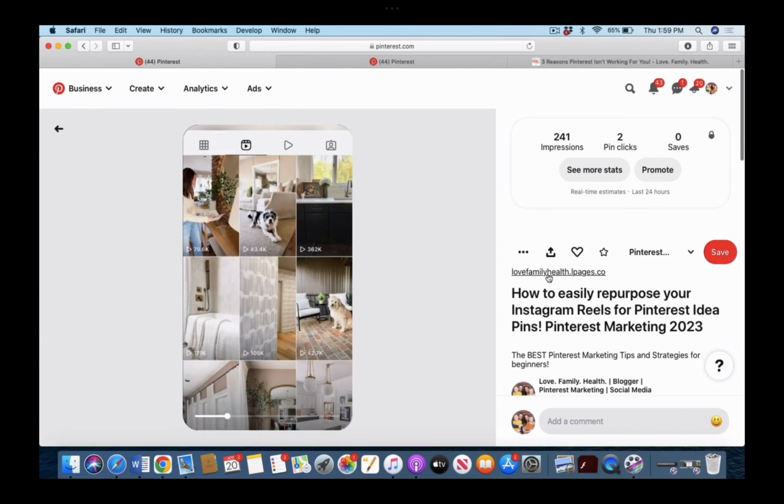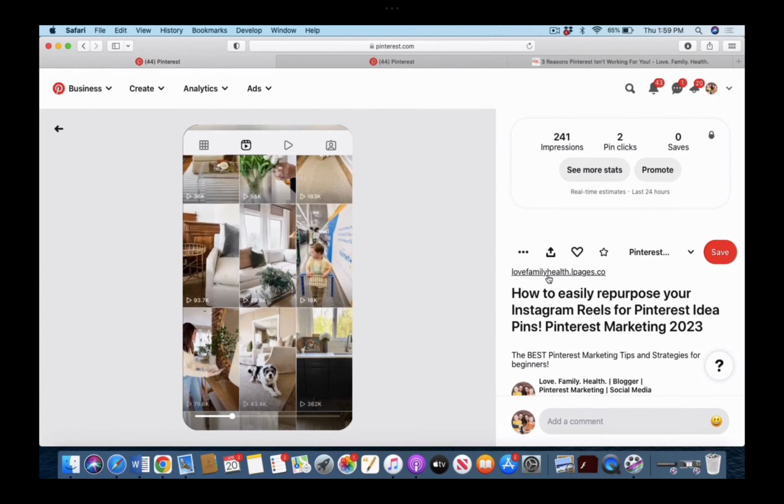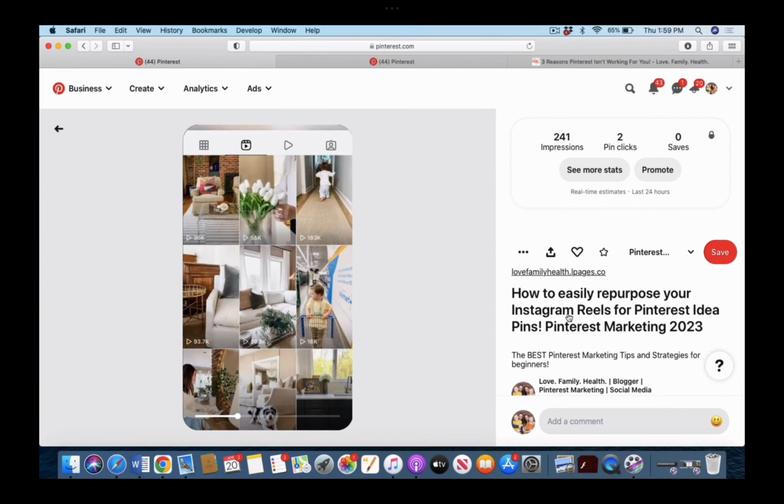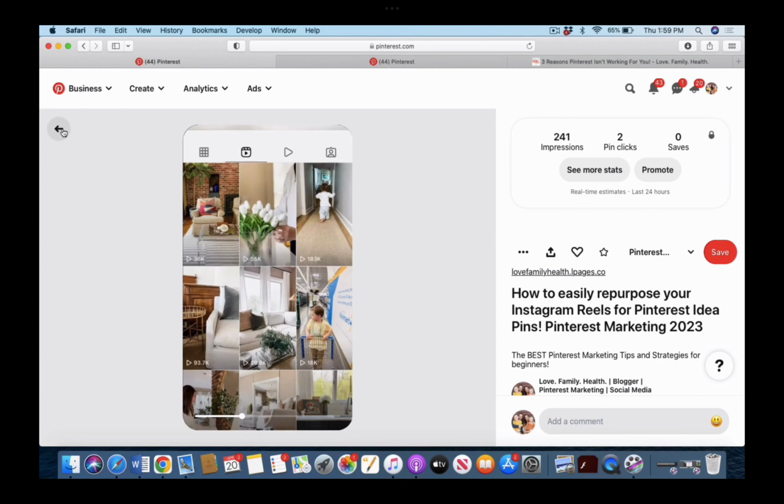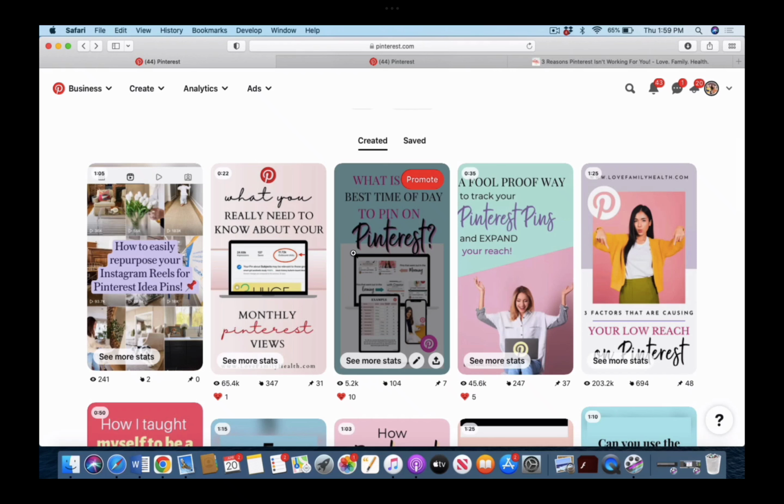Now you can see that I have a link right here for my course. How I added that link was this. So what you have to do, whether it's on your desktop or your mobile app, is you're going to publish your idea pin. So you either publish it on desktop or publish it on your mobile app. Then you're going to come back in. And I've only done this on my desktop so far. I haven't tried it in the app, but we'll learn together in a minute if you can do this on the app as well. But upload your idea pin on your desktop just the way that I showed you, or you're going to do it on your mobile app, which I'll show you in a minute.